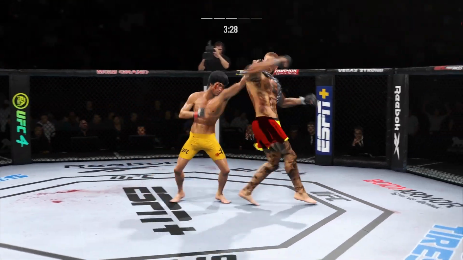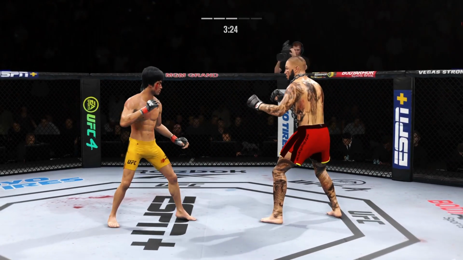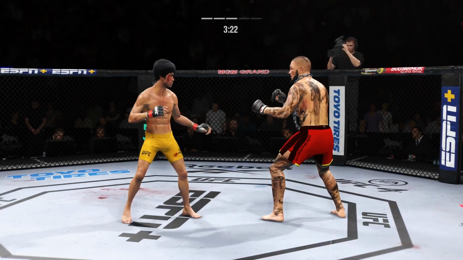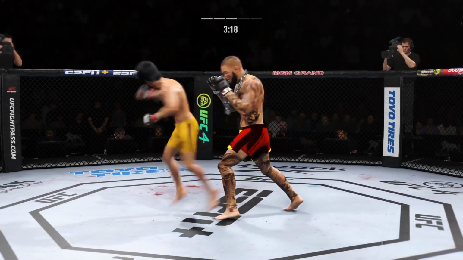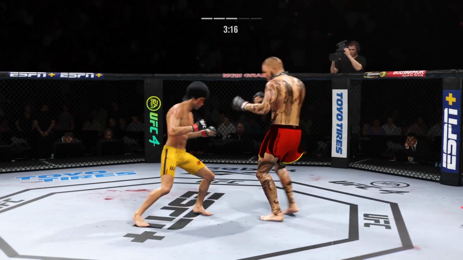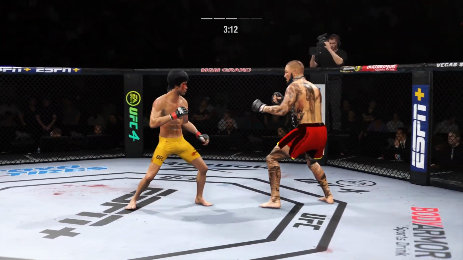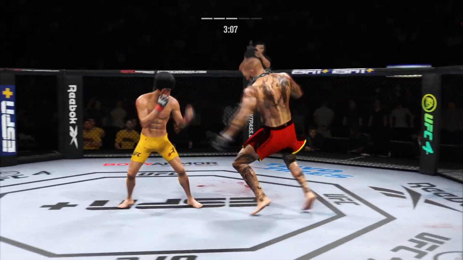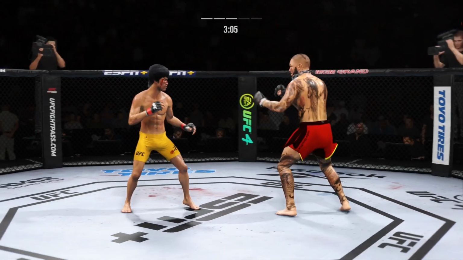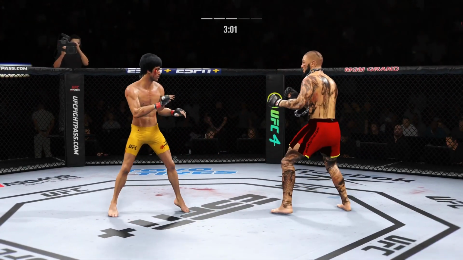Oh, spinning back fist out of nowhere. Back and forth we go here. Strong defense there to block the shot. Nice instincts. Well, not much of a setup there. Misses with the left hook. Oh, caught him flush with the head kick.